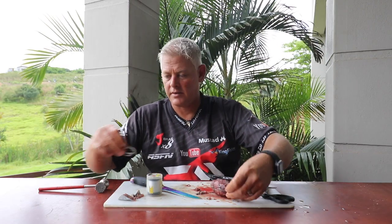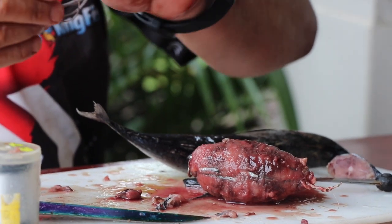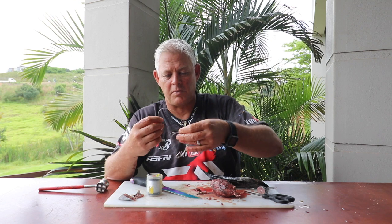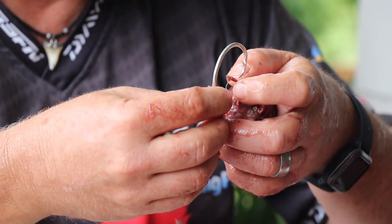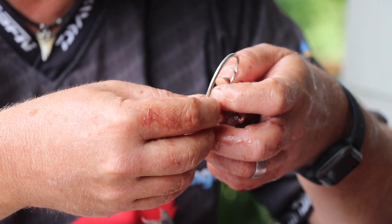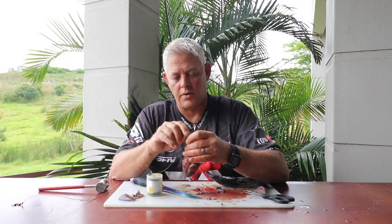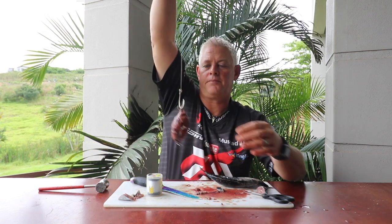Hook this onto your trace - a lot of flavor, a lot of blood that disperses quickly. If there are a couple of guys on the beach when there's a bit of a smash and fish are coming out, you want the bait that releases the most possible smell the quickest to get the bite. You hook underneath the knot, find exactly the middle of that braided cord to make it as strong as possible, then work the braided cord over the bulb so it stays on the hook nicely. And there you go - that's your bait.